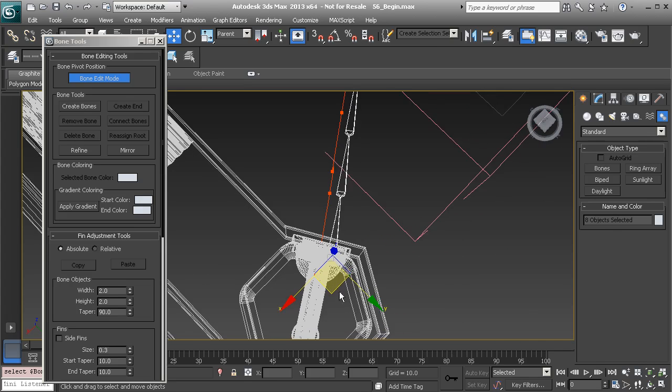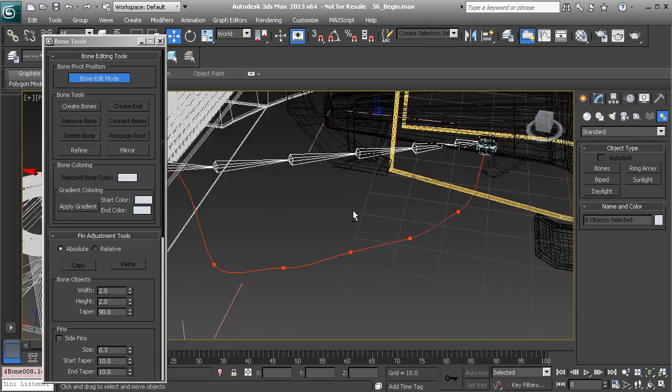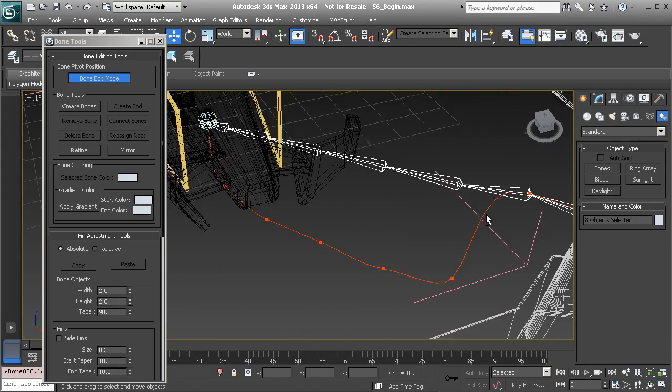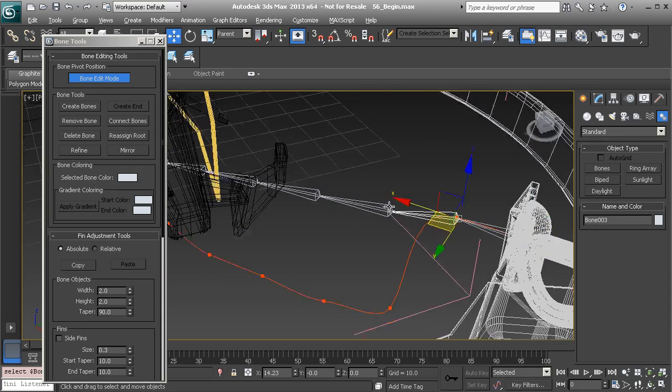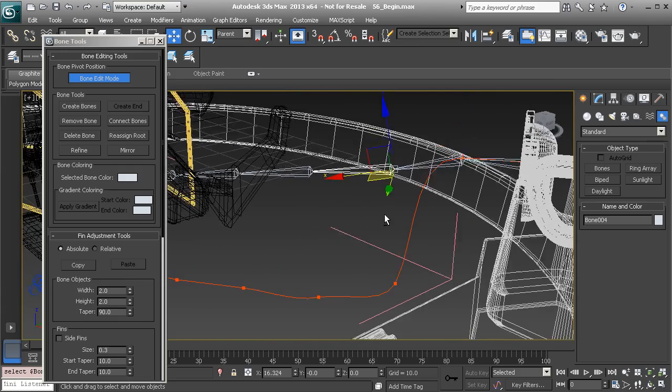Great, so what we could do is now slide this over. I might go ahead and do that in world mode. There we go. So we'll just go ahead and slide that over so that it is aligned properly. Great. So now we can switch this back to parent space and go ahead and adjust each bone individually.